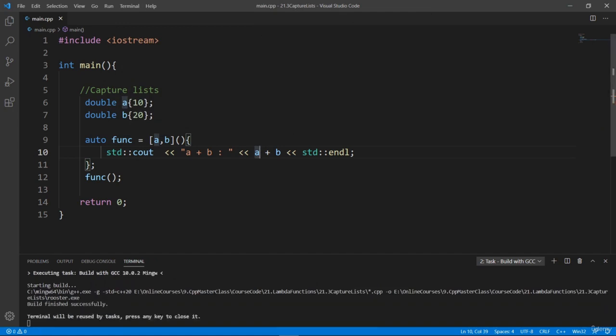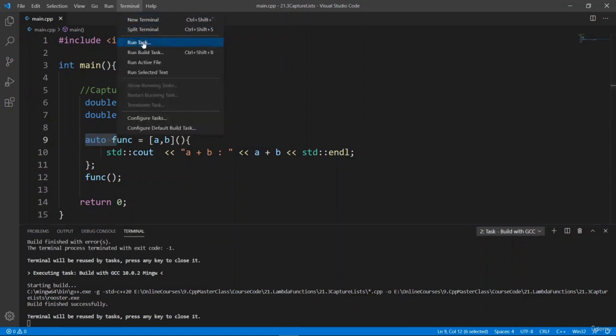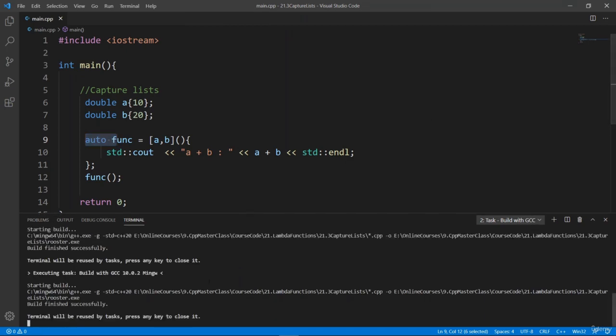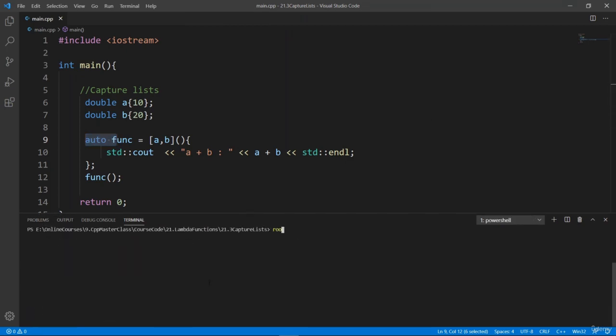So let's do that. And you see now our variables are being captured and we are summing them up and we are printing the result of adding them up here by calling the function through a handle we have set up here. Hopefully this is really making sense. Let's build the program again. So let's use GCC. You're going to see that the build is good. We can clear and run it.